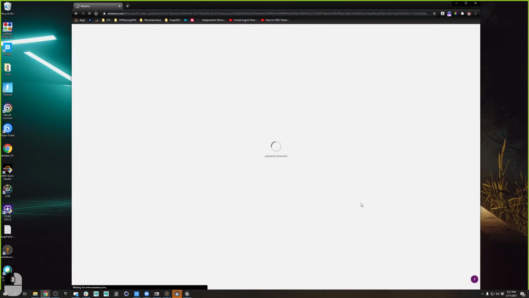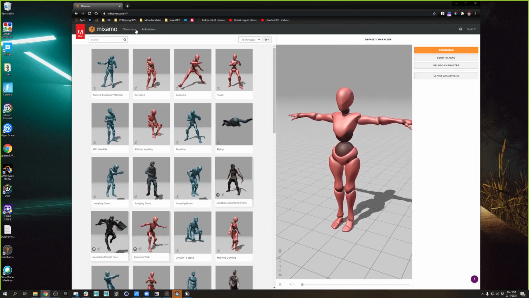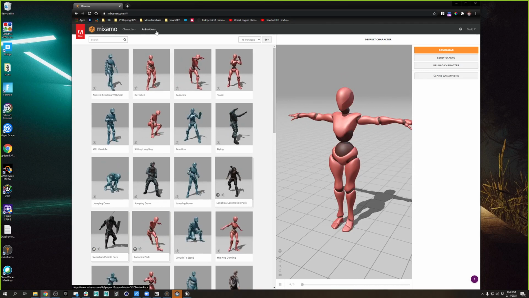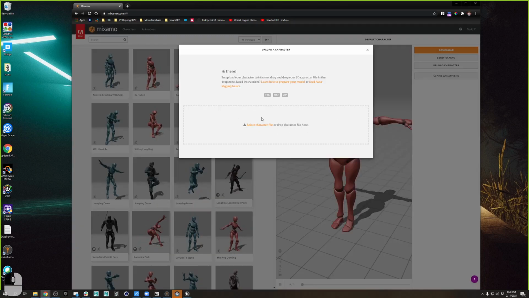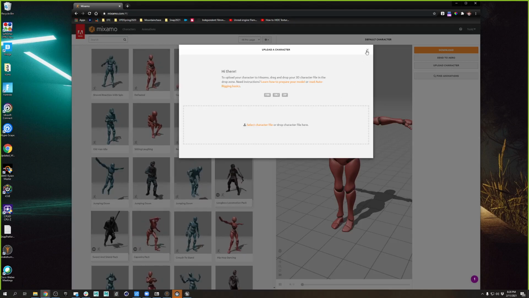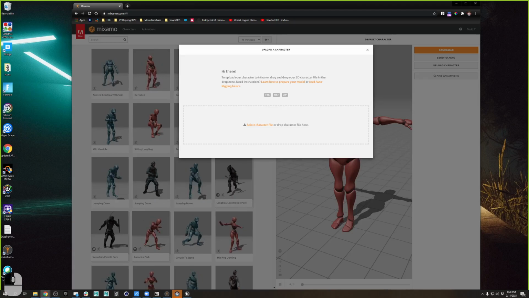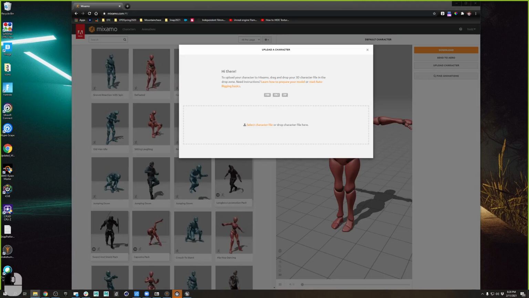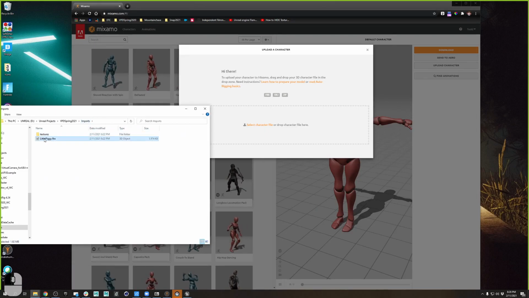If you were to come up with a character that wasn't rigged, or if you wanted to use that iPhone app to scan your body, you could actually rig it by saying upload character, and then you can go through the auto rigging. It's pretty straightforward. But we have a rigged character, so we still say upload character, but it's just not going to go through the auto rigging menu with us. Let's bring in that piggy.